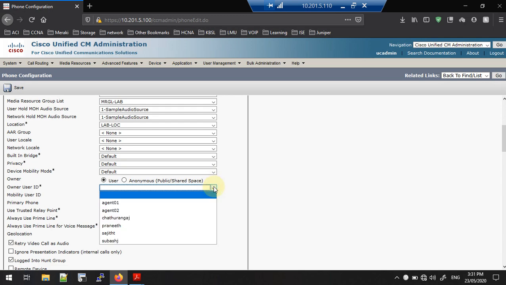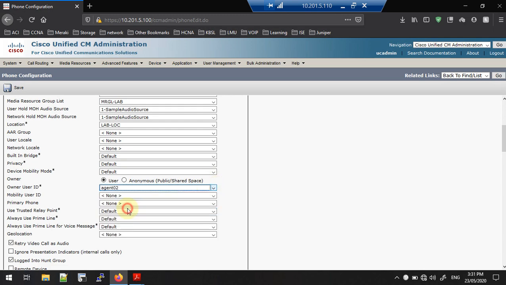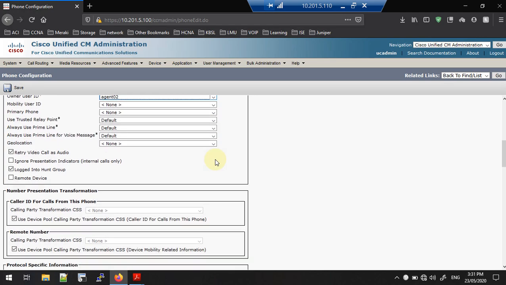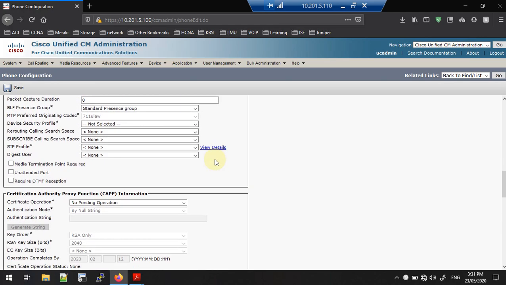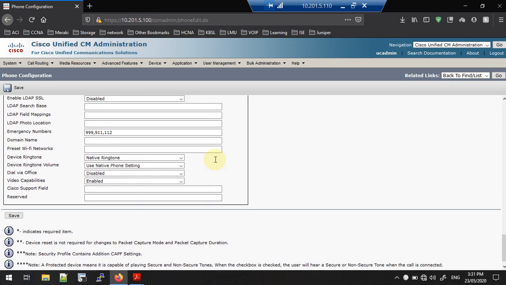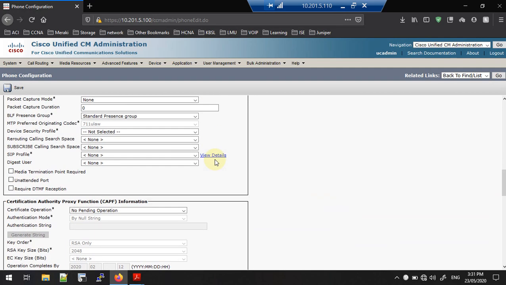I am not going to create a new user, I am going to add the existing user. Previously I created agent 2 as my user, so here also I am adding the same user to my Android soft phone. This user is already part of my Windows soft phone, so I am adding the same user here.